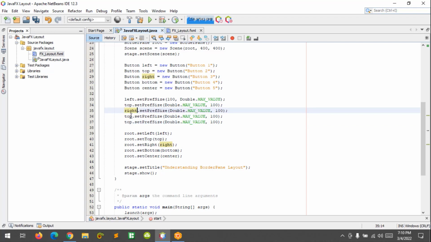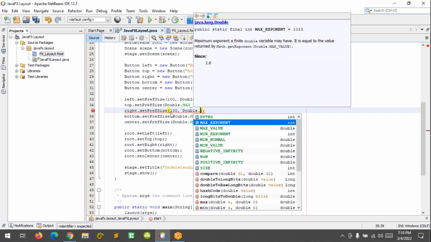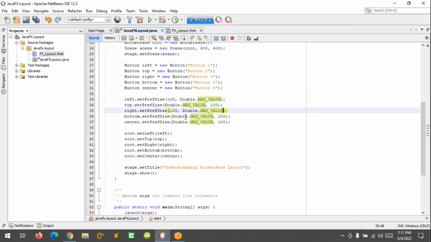Right, bottom, and center. So for the right, this is the width, it should be 100, and Double.MAX_VALUE for the height. For the bottom, I think it's okay, and we need to replace this with Double.MAX_VALUE.